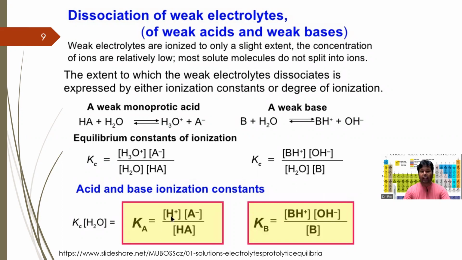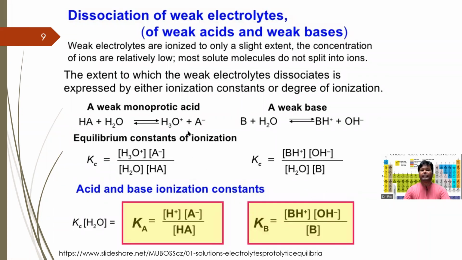So we can have the idea that the acid dissociation constant should be a very small number, because when we divide a very small number by a very large number, we again get a very small number. So the acid dissociation constant for a weak acid, or the base dissociation constant for a weak base, is a very small number.